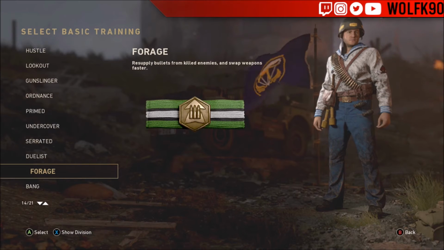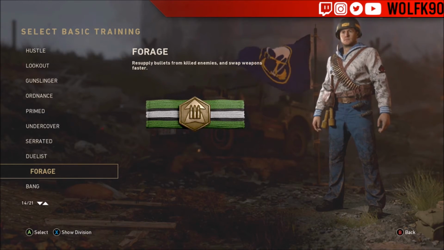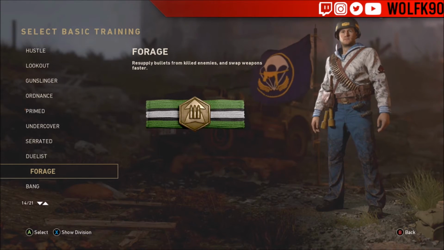And then Forage is pretty much Scavenger: resupply bullets from killed enemies, and swap weapons faster. I actually don't ever feel like I swap weapons faster, but I guess it says it does. But anyways, this is pretty much just Scavenger.